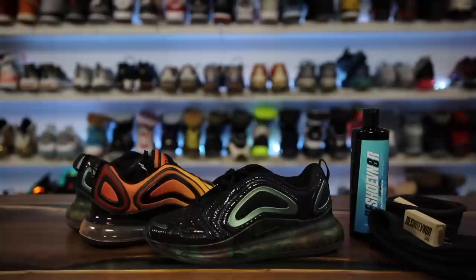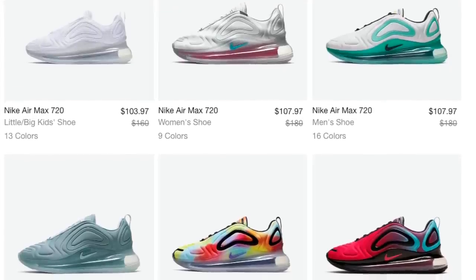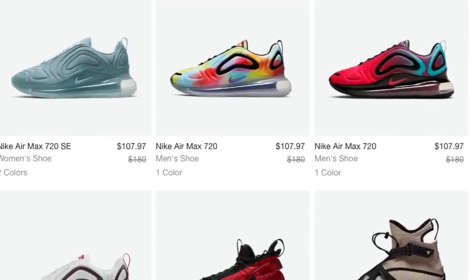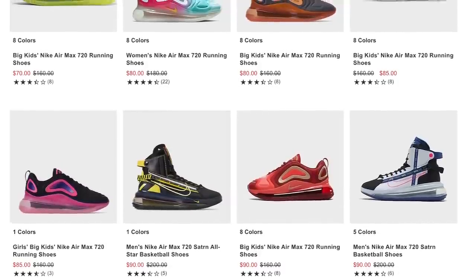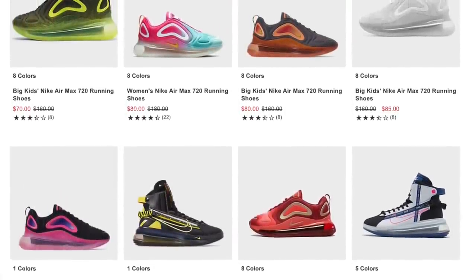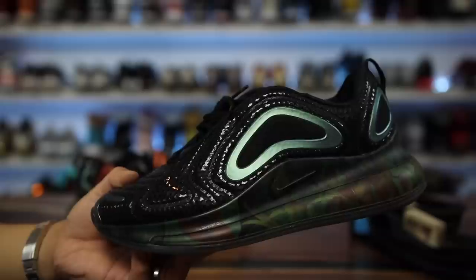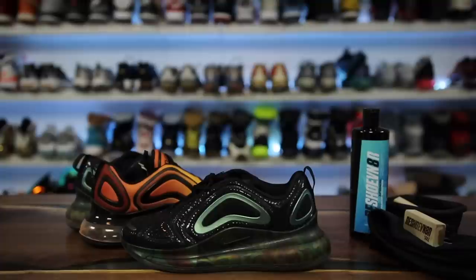To sum up the video, what prevented people from jumping on the 720 craze? Is it the lack of hype? Even the VaporMaxes had an Off-White collab and the CFM collab. One positive about the hype being dead is that you can buy them for a really solid price — if I can get a shoe that retailed at $170 or $180 for under $100, there's value created there. Regardless of resale, it's worth more to me because the production cost was meant to be higher. I love finding things under retail.